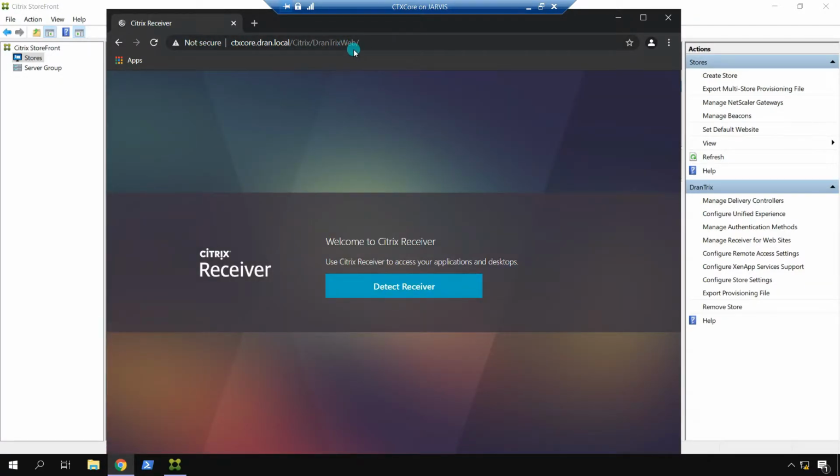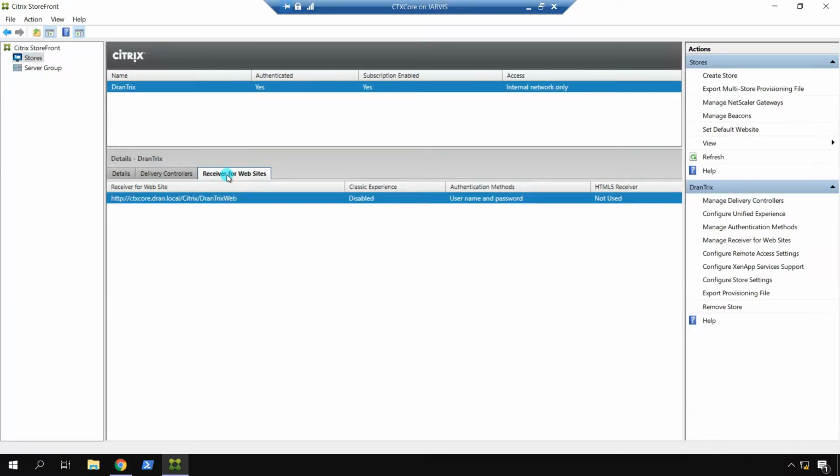You will see the exact link from the Receiver for Websites tab. So this is the exact link, and as you can see this ends with Web. In case you miss adding Web, you will not be able to access the site. So make sure you are accessing the correct one.